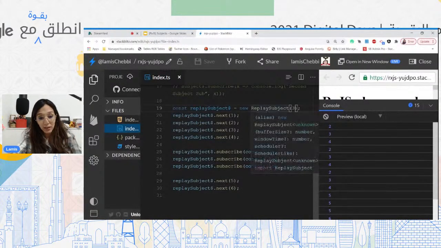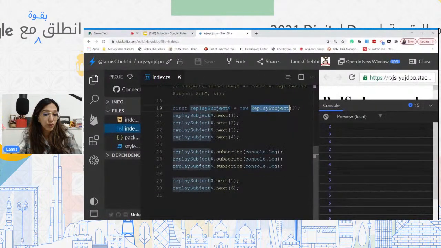So this is an interesting feature that you can use in order to control the number of the emitted or buffered values for you, and this can enhance your performance. It depends on your use case, but in general, it's made for that.